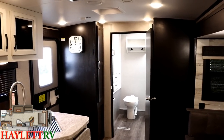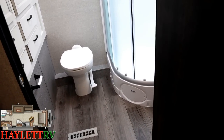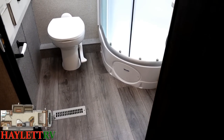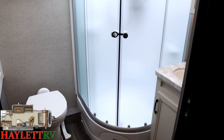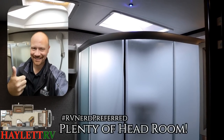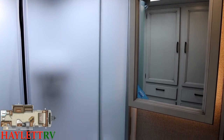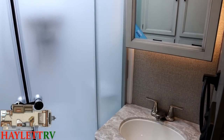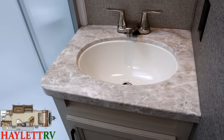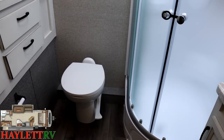Back here in the bathroom, you've got a porcelain foot-flush toilet and just tons of floor space. I'm a big, tall, long-legged guy and I have no leg room issues in this. Similarly, with the vaulted ceiling and skylight in the shower, I could stand on my tiptoes and still not hit my head standing directly in front of the shower. Over here there's a handy magnet door catch with a backlit medicine cabinet, a huge sink, and notice they kept that sealed-edge press membrane countertop — they didn't swap to a cheaper sink or countertop.